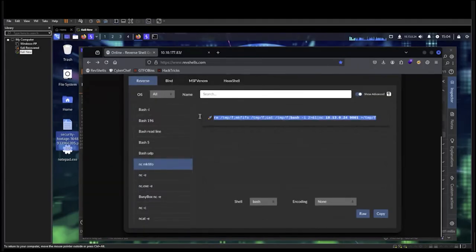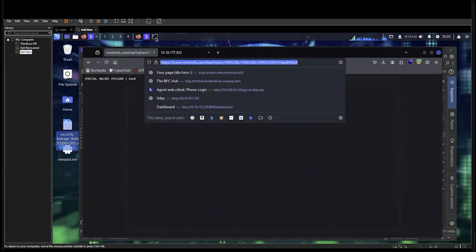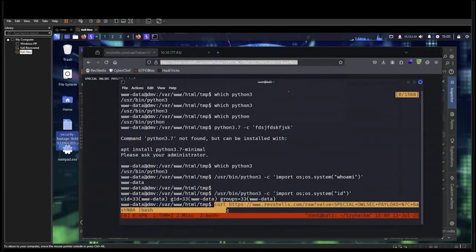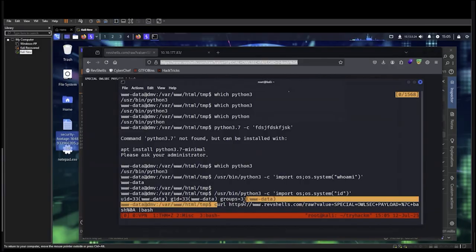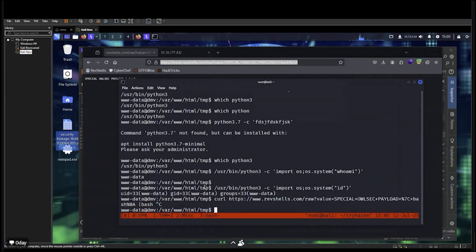And you could just straight up copy it from here, or let's say you wanted to get special with it and do a special payload to bash, right? And then you hit raw. Now it gives you this URL here that's URL encoded already that you could take and curl straight from the server and pipe it to bash. And you never have to put a file like how we did with Python. This is a VM on a CTF, so it doesn't have a connection to the internet, so it can't hit this. But on a server in the real world, you could curl straight from revshells, not download a file, and pipe it right into bash, and get a reverse shell straight from my website.